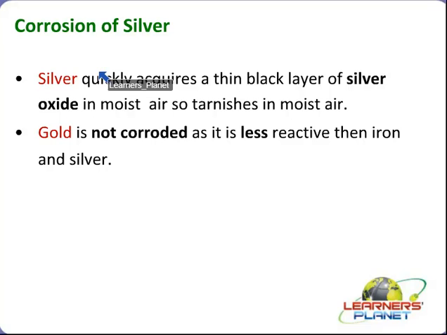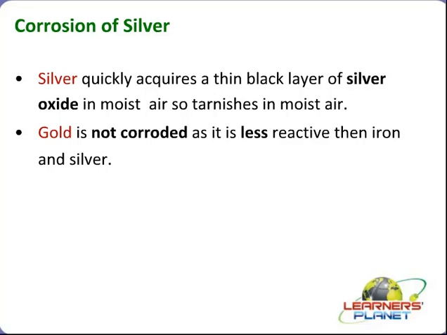You can just check it out. There is a black layer formed over it. It's not actually a layer. There are black patches over that aluminium container. What are those? That is aluminium oxide. Now students, every time this corrosion or rusting is not harmful. In the case of aluminium, that black layer of oxide is formed, and that is aluminium oxide.